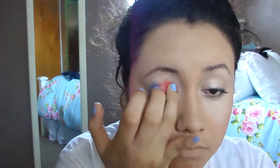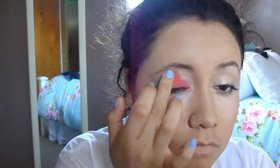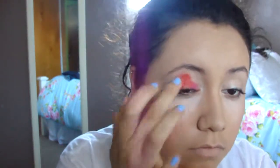So if you don't use primer, I definitely recommend it, especially if you're going to be using really bright colors like this. Now when it comes to eyeshadow, make sure your color combinations aren't too extreme. Yes, you can put red and blue together, but if red and blue is what you're trying to achieve, only use those 2 colors. Focus on 1 or 2 colors, but don't go any more than that.